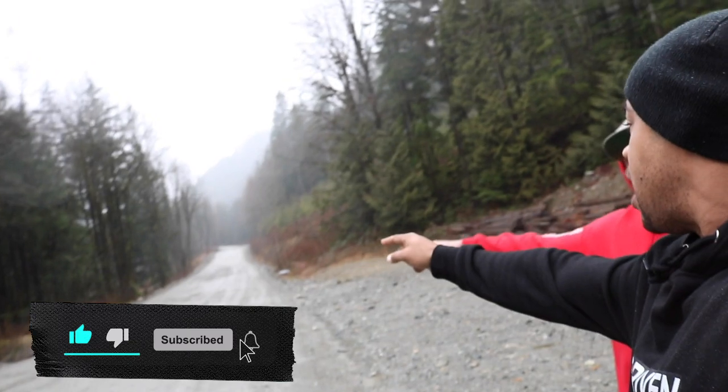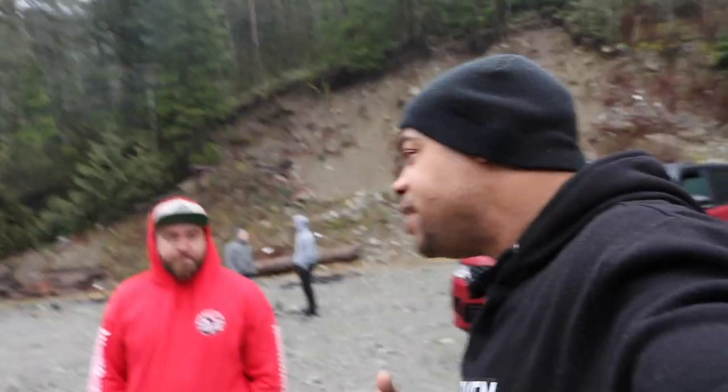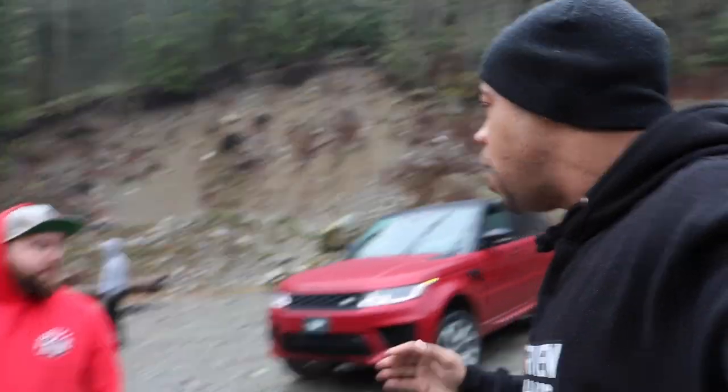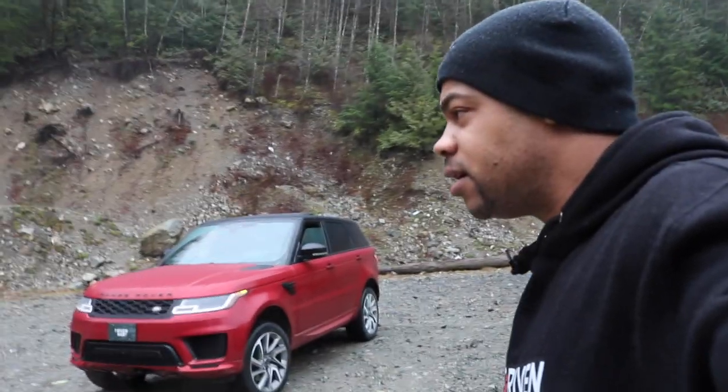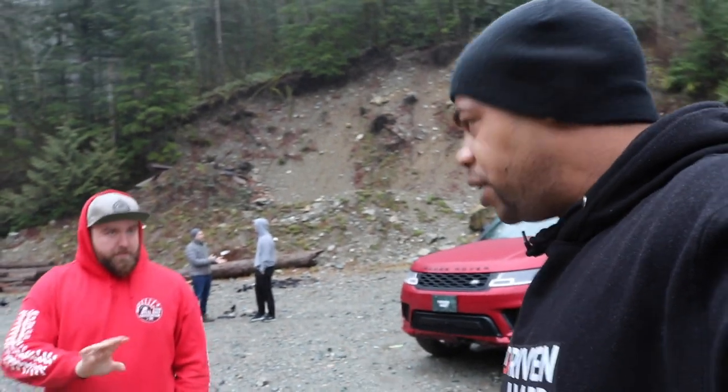And have you gone down to Davis Lake before? No. This is actually the first time I've gone 4x4ing with somebody else. Oh, perfect. Usually I'm just by myself. So I know my limits and I'm pretty good with that aspect. So it'll be cool to not worry about getting stuck. I don't think you'll get any damage, but obviously there is some tight stuff. You're going to have to use your own discretion, right?